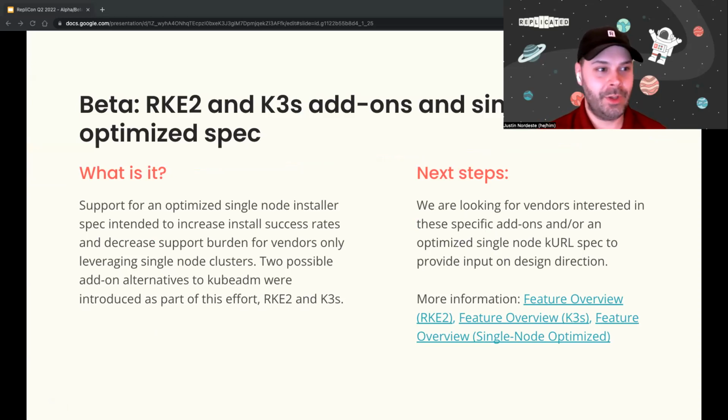Very well could be all of those. But also we've seen several vendors who have been essentially creating their own single node optimized, for lack of a better term, based on essentially setting a very slim amount of add-ons that we already offer through our open source kURL project.